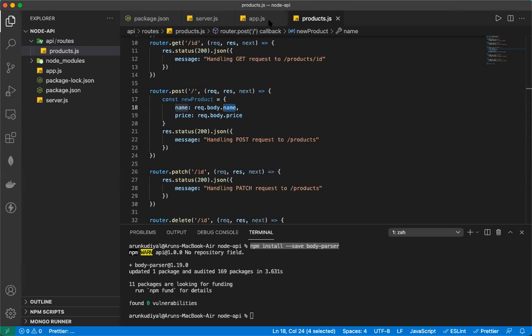Try to think about this in this way. I am looking for a property called name, a property called price, but my user is not giving me that. I think that's going to be a lot of problem. Don't you think so? So how is my user going to get to know about this? This is done by giving the documentation of the API.